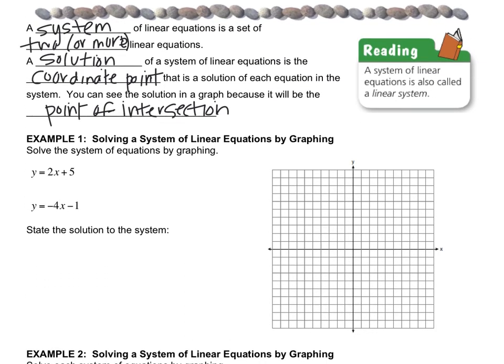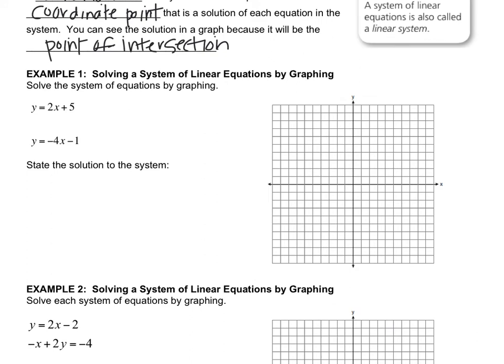Example one is very similar to what we did in the previous chapter. I'm going to solve the system by graphing. When you graph a line, remember you need the slope and the intercept. The slope is 2, also known as 2 over 1, and the y-intercept is 5, also known as 0,5. So you put a dot at 5 on the y-axis, and then from that dot you go up 2, right 1. You can also go down 2, left 1 to get a couple more points.